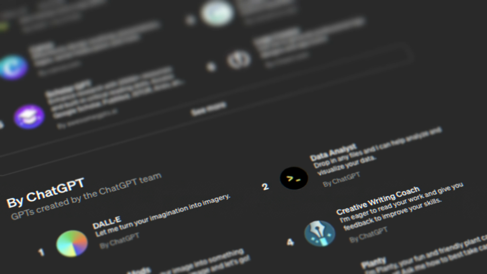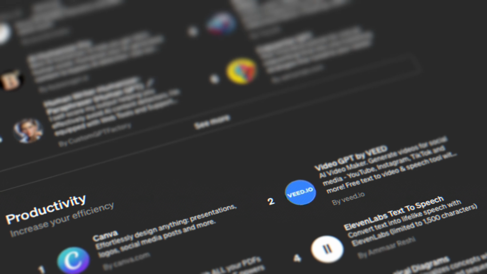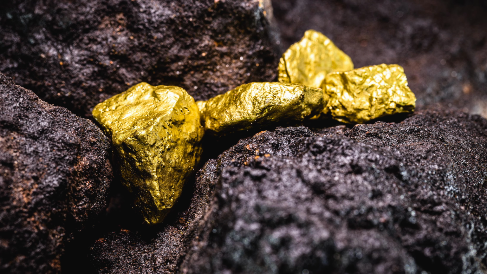In less than a quarter, the OpenAI GPT Store has already more apps than the Apple App Store had in its first 9 years. There's no doubt that the GPT Store is a success, and it might be the next gold rush, but it's also very useful in everyday life.